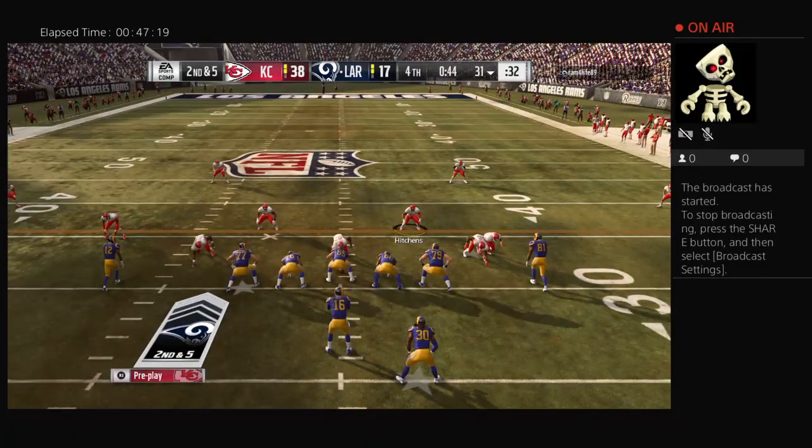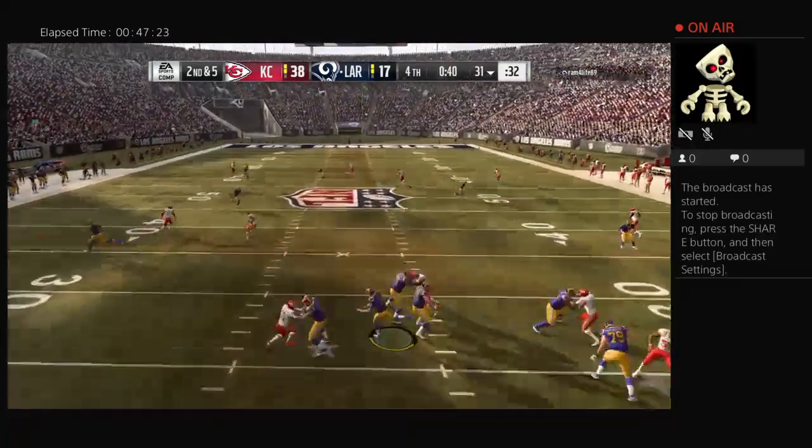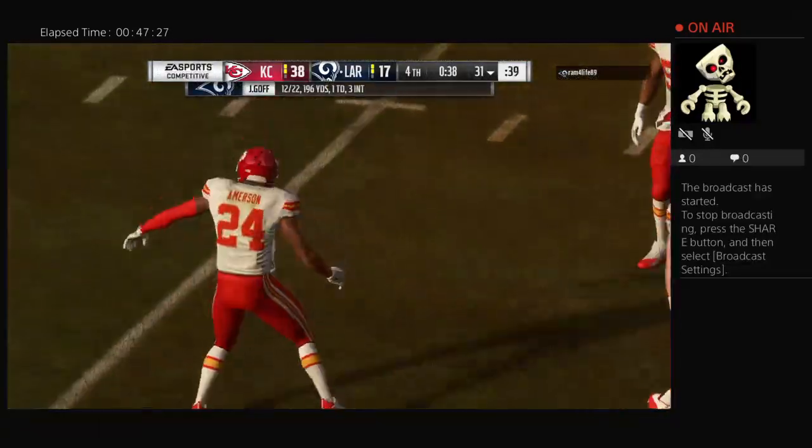Here we go, fellas. Here we go. On second down, here's Goff. Now a desperation throw deep downfield. And the hit jarred it loose.